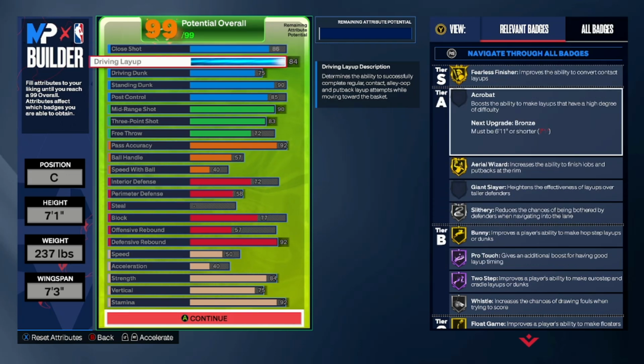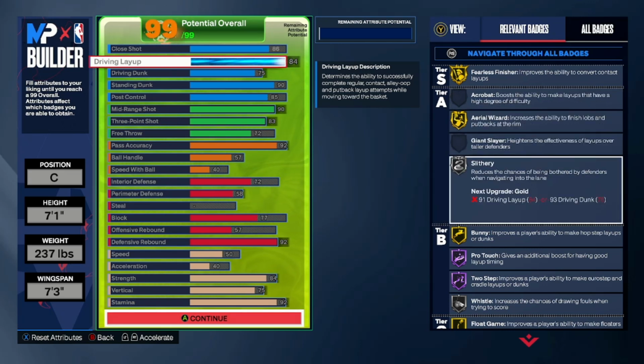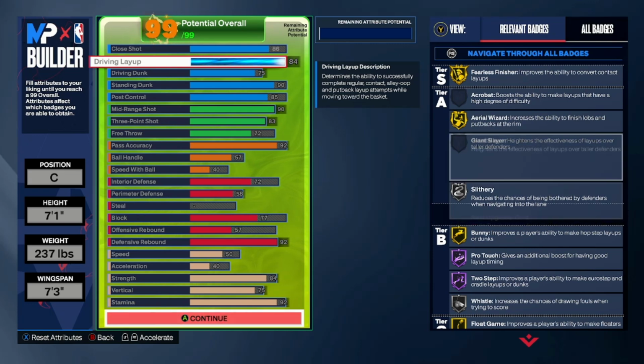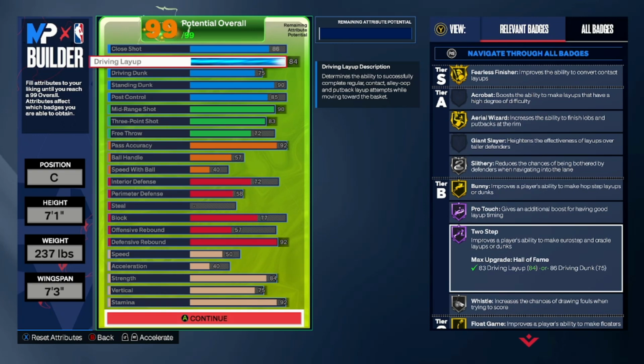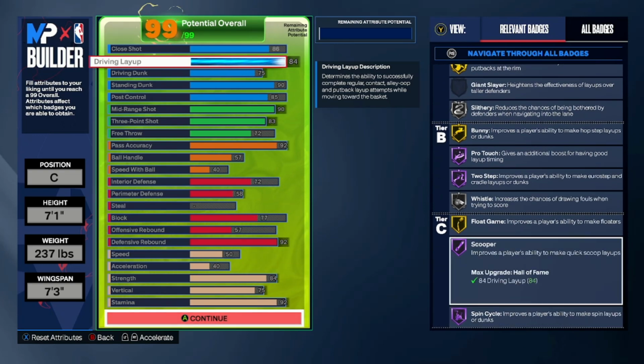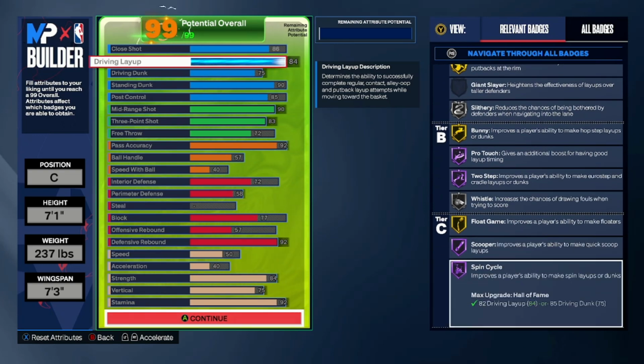We get this 84 layup. If we were shorter, we could have got gold acrobat, but we don't get that at all. So we get the fearless, as you guys saw. Having a higher driving layup is getting us slithery finisher as well, so we get slithery finisher on silver. We also get bunny on gold because we had an 84 layup. We get two-step Hall of Fame. So we get some little layup badges here: scooper, spin cycle, on Hall of Fame. Those are kind of nice to have for the most part.